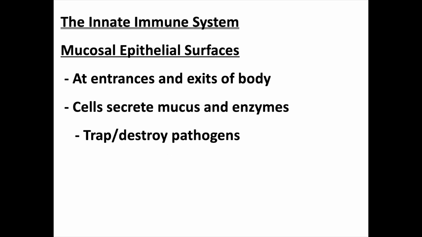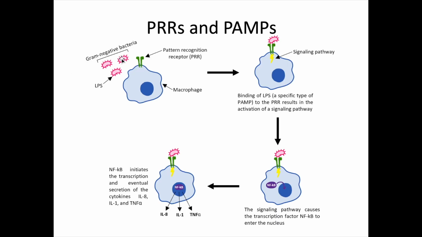Now, I talked about leukocytes in the previous chapter, the white blood cells that are part of blood. There are a lot of leukocytes that are going to be involved in the adaptive immune system, but there are definitely leukocytes that are involved in the innate immune system as well, and let's look at some of those. So some of these leukocytes are responsible for recognizing PRRs and PAMPs. There's a lot of alphabet soup that happens in immunology in general, but let's walk through this process.